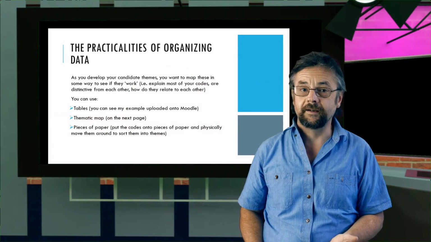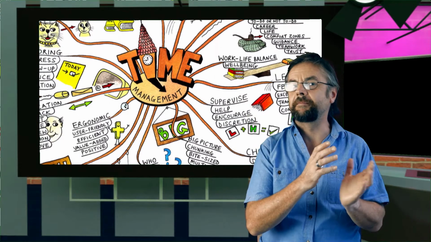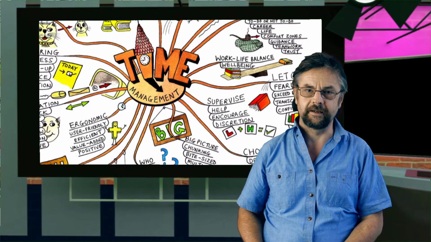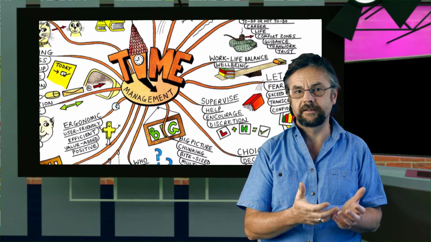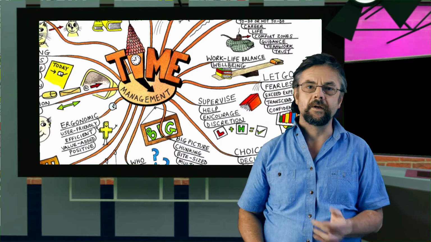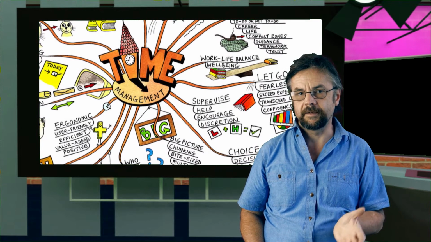You can also start to use mind maps. Now, finally, the last image from our logo is explained. The mind map. This is just a way of organizing ideas. In this instance, someone else's ideas. So you can use them to organize your codes in ways that help you identify themes.